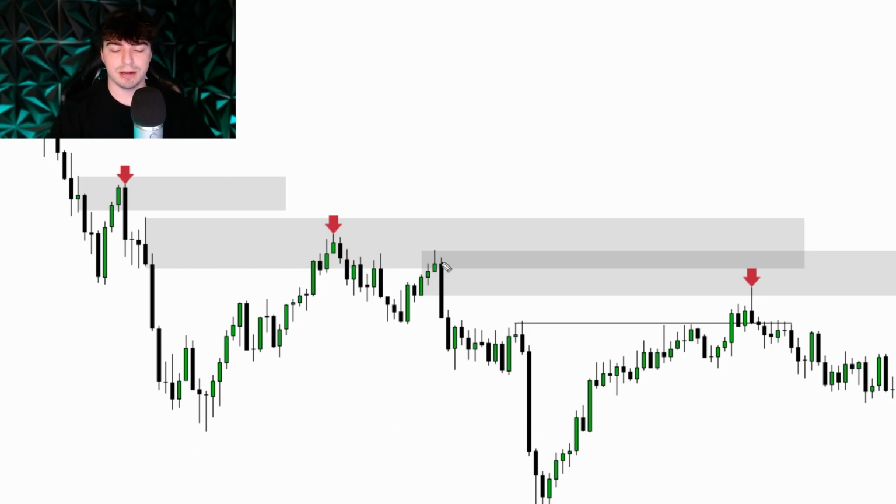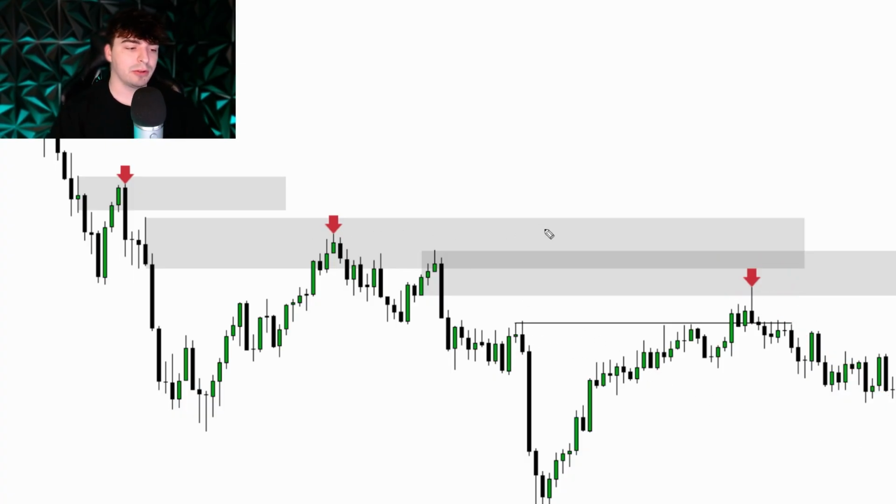Okay, and once again, we have an area of consolidation before that massive move lower. So this is our area of supply. This time, we even have these previous highs where orders are resting above, stop losses resting above this area. We come into this area of supply, take out all that liquidity, and once again, another perfect short.